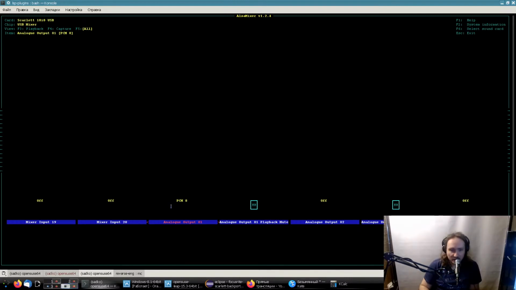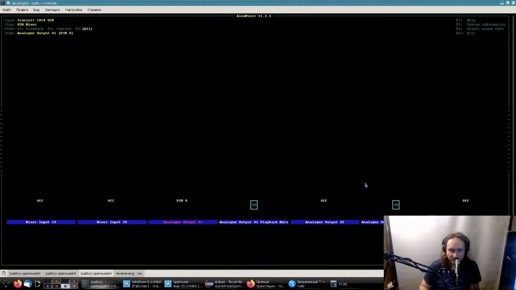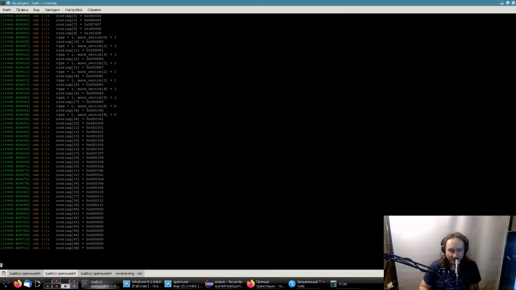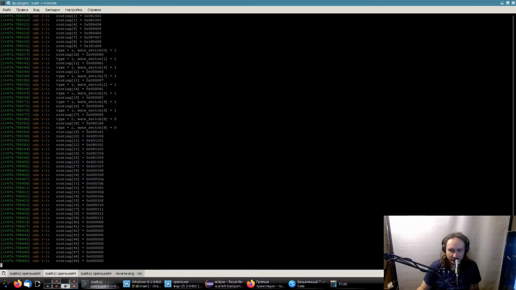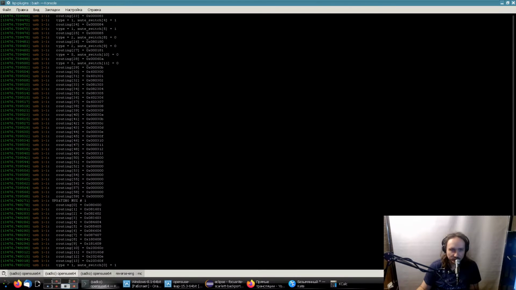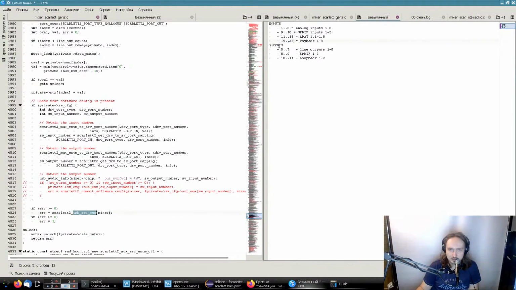I see that the assignment of the ports is pretty correct. I just need to check one more port. For example, I need to check the SPDIF. Where's the SPDIF? Oh, here's the SPDIF output 1. And I need to check where the actual index is. The actual index is 8. I need to check correctly. Yes, this is 8. Okay.